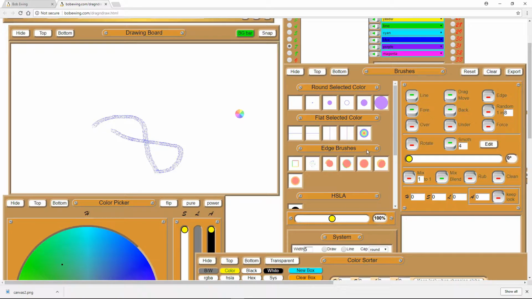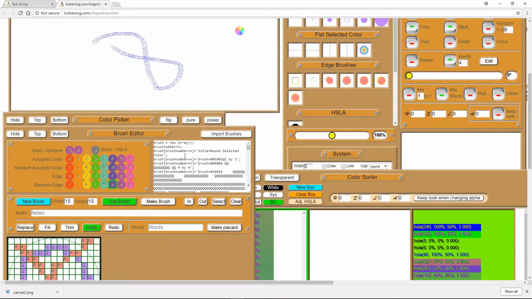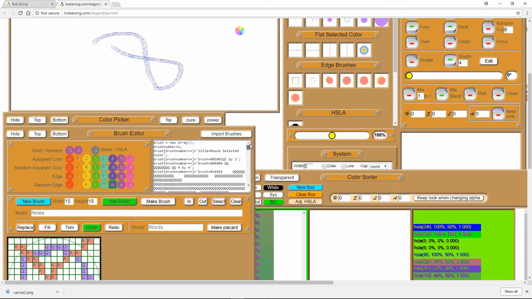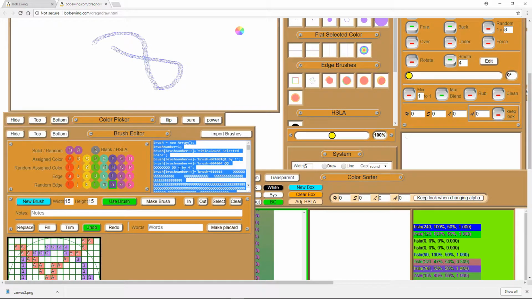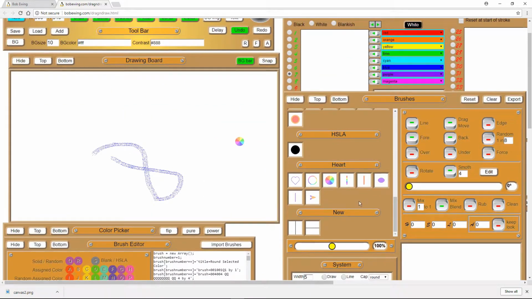And since you can export brushes, if I click on export, get to the editor, see all those brushes are there. This is the actual brush file. I could load this directly into the brush file, and next time I fire it up, these brushes will load. For you, what you're going to do is select them all, save it to a text file somewhere, and then someday if you want to use these brushes again, you go online, you paste it into this box, and then you say import brushes, and they get added to whatever's in there.